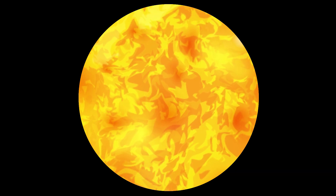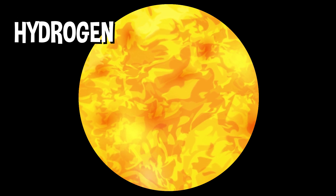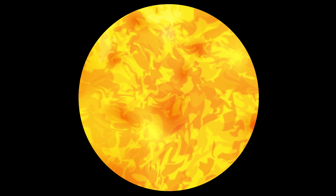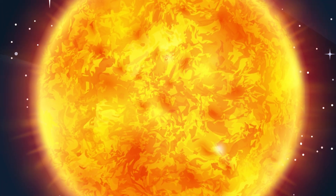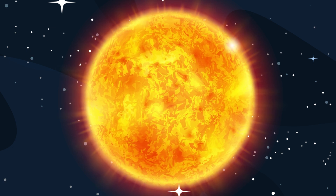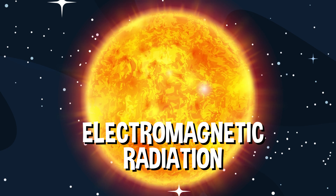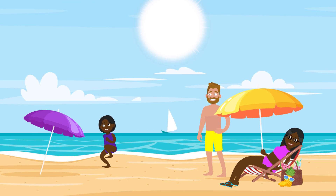The flaming ball of orange energy we see in the sky is really just the result of the hydrogen and helium gas mixing in the sun's core. This causes a never-ending nuclear reaction that's kind of like millions of atomic bombs going off all the time. Those nuclear reactions release enormous amounts of energy into space. Scientists call that energy electromagnetic radiation, and it reaches Earth's atmosphere in the form of light and heat.